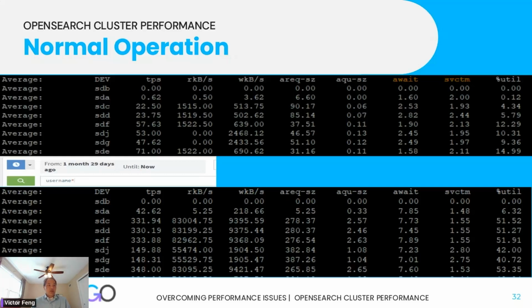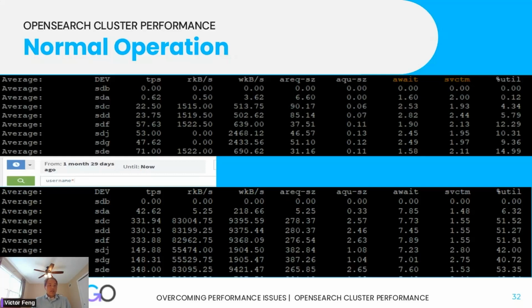Here, during normal hours, the await for SDC is 2.3 milliseconds for I/O. It's about 2 milliseconds across all of our disks. So 2 milliseconds is pretty good, actually. If you do not have a flash drive, you may get 20 milliseconds.